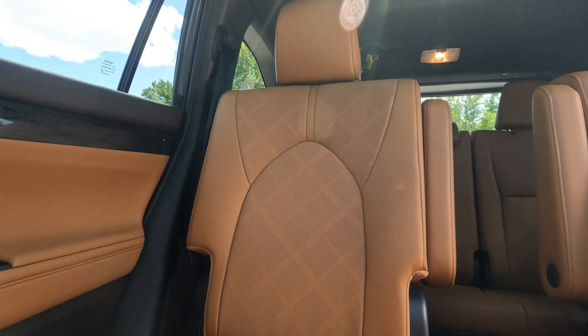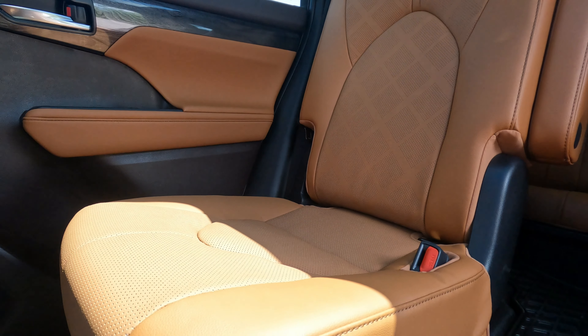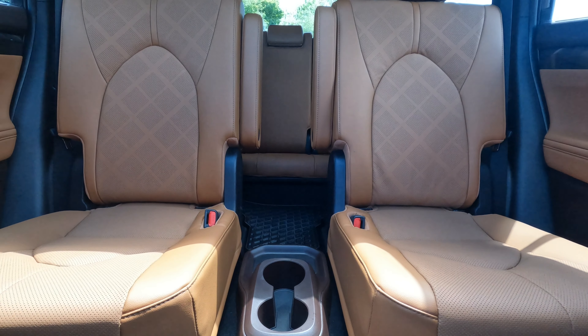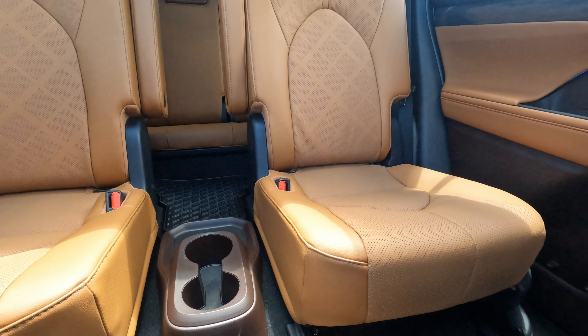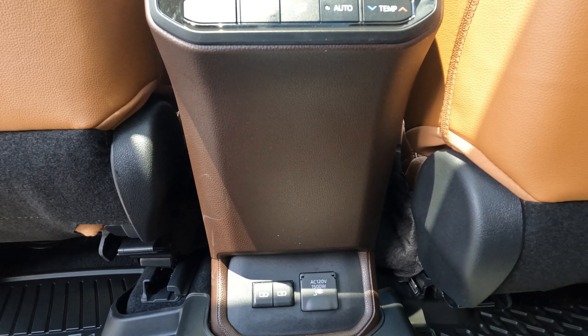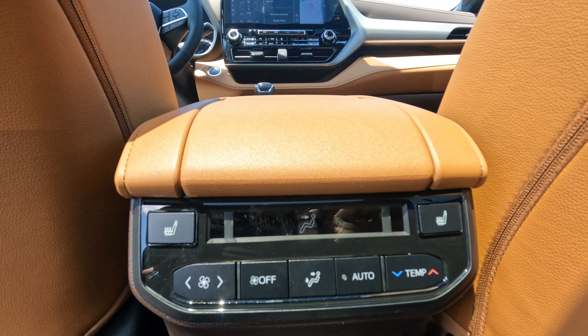This is the passenger side rear second row seat currently in view. Another glance — there are the two cup holders between the second row seats. Those are the captain's seats. The Platinum comes with heated second row seats, and also the rear seat reminder. Let me just correct myself: I said earlier in the video that this comes with an 8-inch touchscreen — it is actually a 12.3-inch touchscreen display. In view now are the controls for the passenger rear ventilation and heating.